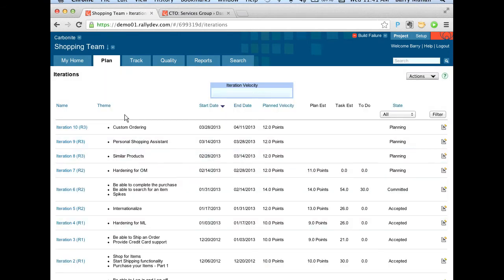So when we look at this, these are the sprint definitions specifically for this shopping team. And you can see they've got a theme, and they have an individual plan velocity. So this is kind of how much work you as a team expect to get done. But this assumes that marketing, engineering, anybody that has a plan that has any interdependency has to have the same iteration cycle, name, and everything for the whole company, basically.